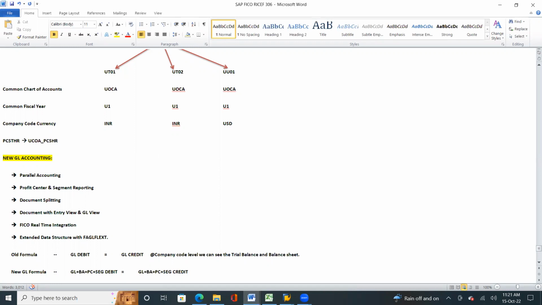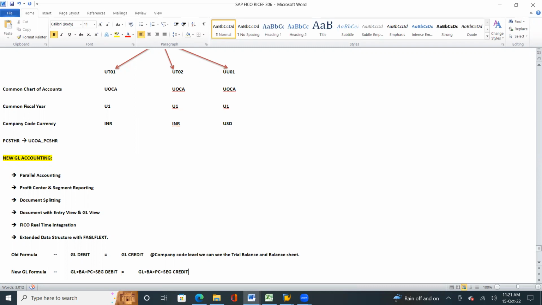New formula is GL plus business area plus profit center plus segment debit equal to credit. Okay.